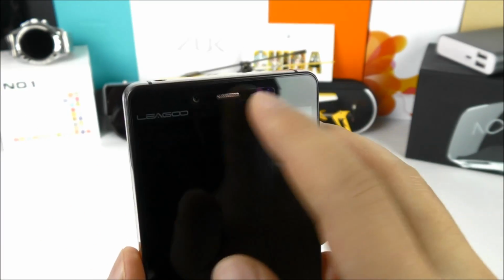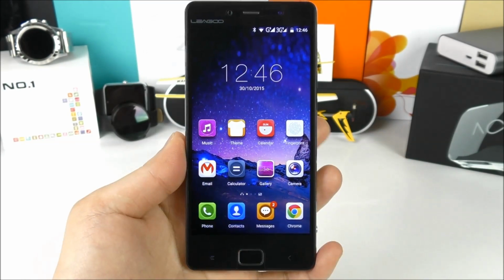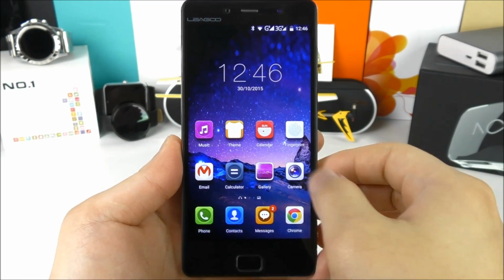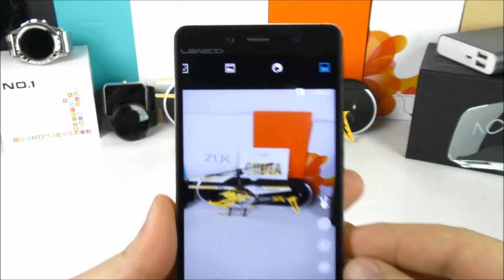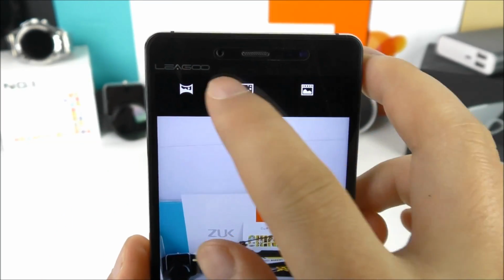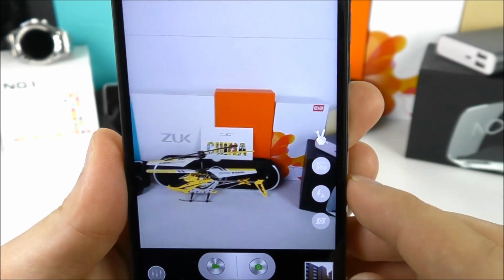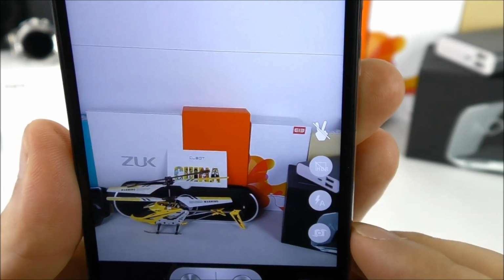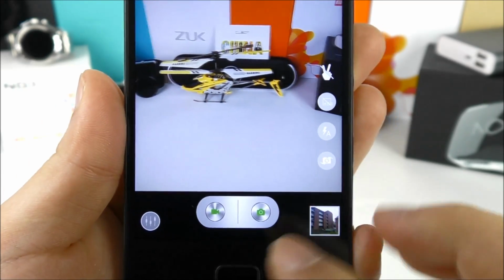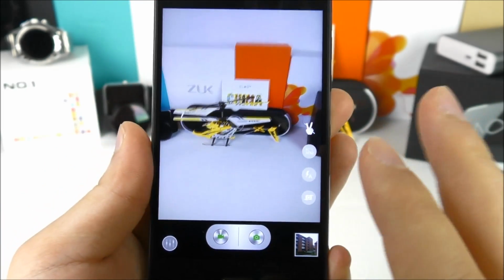Okay, so that was the speaker here, the ear speaker. It's loud and clear. And now let's have a look inside the camera app. So you can see we have face beauty, we have panorama, multi-angle, and so on. We have HDR, the flash, and the front-facing camera. We also see that the buttons here are changed a little bit in the graphics, but that's typical for Leagoo.